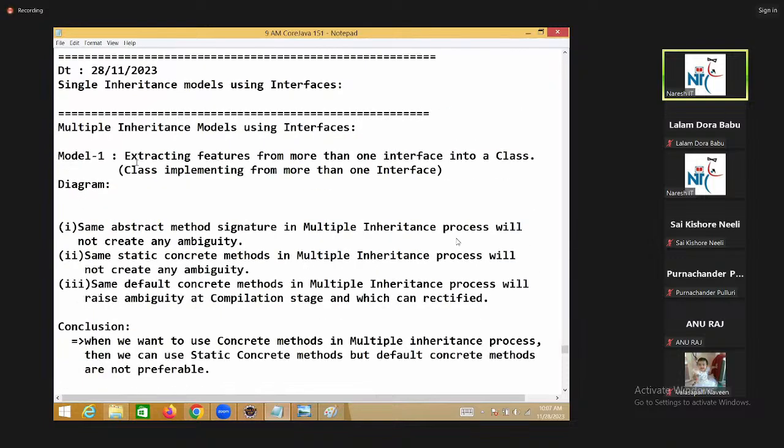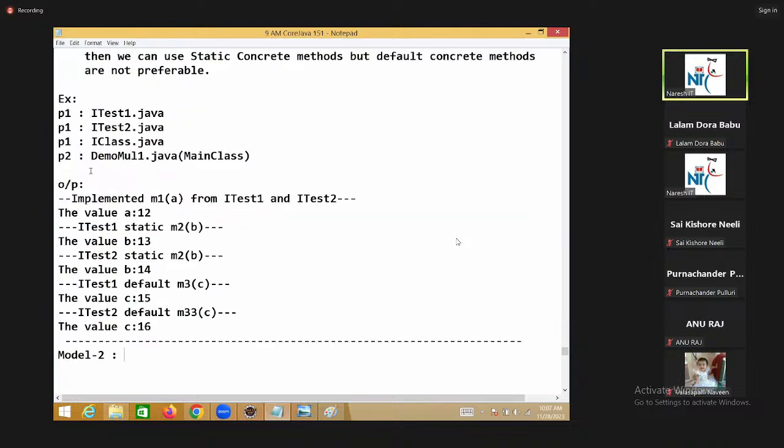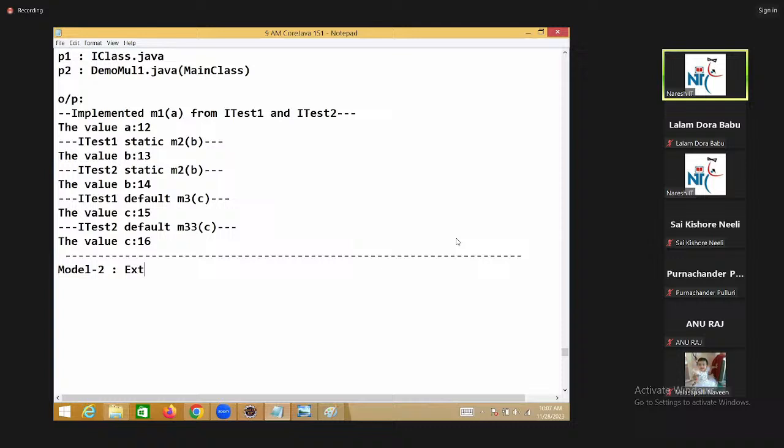Okay, right. That is popular. This is model 1. Model 2, write it. Model 2: extracting features from one class and any number of interfaces into a class.